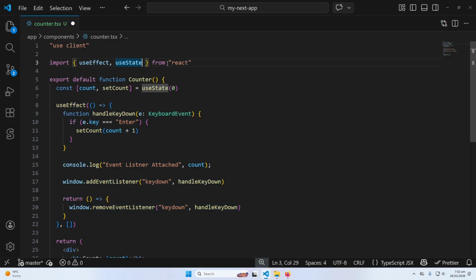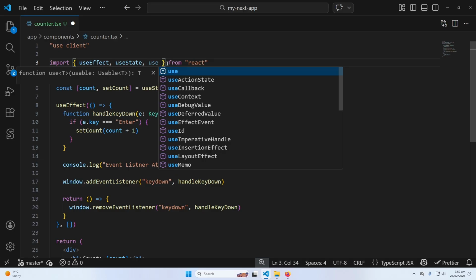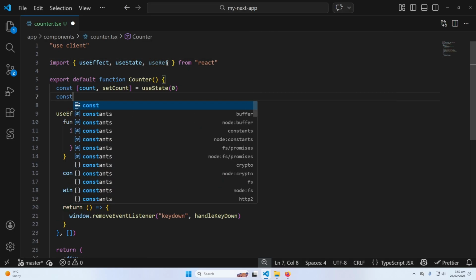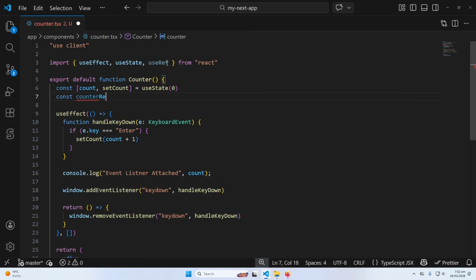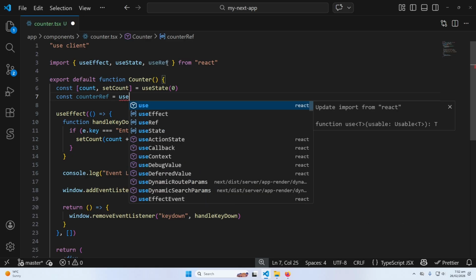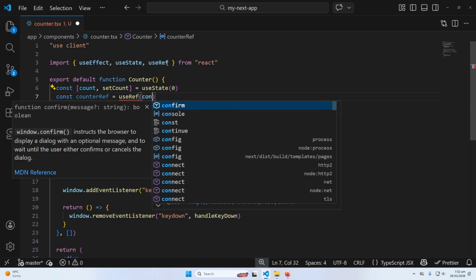Now I'm also going to import useRef, and here let me create a variable named counterRef, equal to useRef, and as the initial value I will pass our count state.